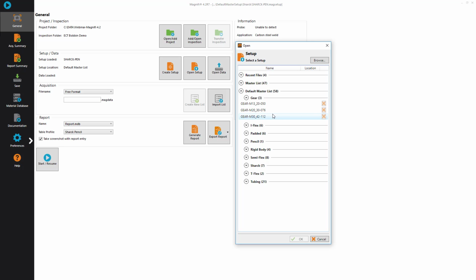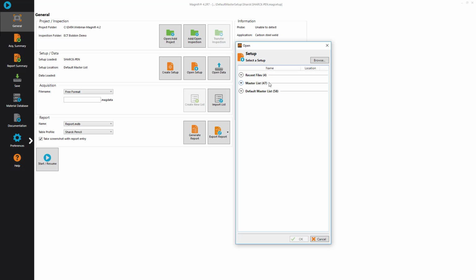You can open them and save them into your inspection, but they cannot be removed from Magnifi. Each time a new release is created by Eddyfi, you will have a new set of default master lists that will not affect your own master list.